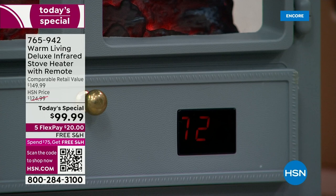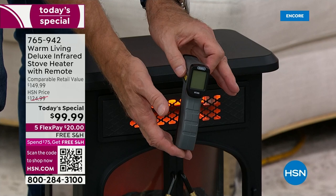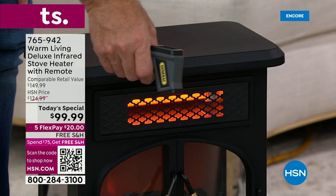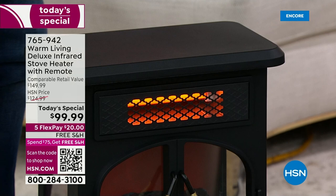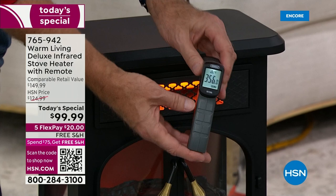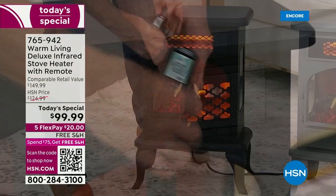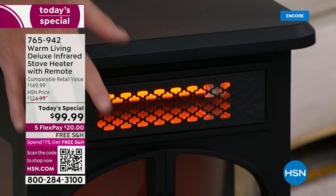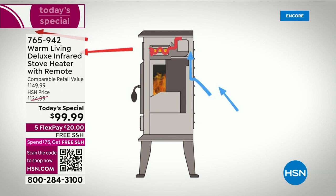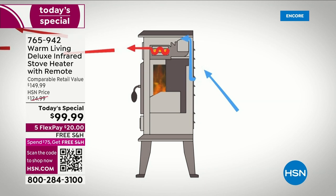We're going to take the temperature with a laser thermometer — the kind chefs like Curtis Stone use. The temperature of the floor here in the studio is 80 degrees, right in front of this heater. The top of the unit is 89 degrees. The temperature of the air coming out is 356 degrees — that's going to be warm; I bake at 350 degrees. The actual element itself is up to 400 degrees Fahrenheit. That's how it heats a very large space subcutaneously without drying out the air.